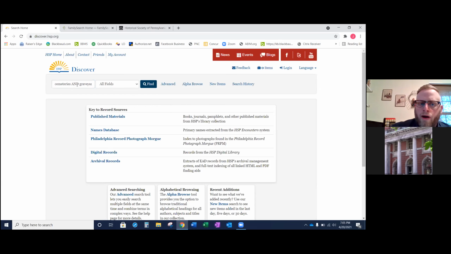For our catalog, it's not required to capitalize AND, but it's really good practice because, like I said, this should be transferable knowledge for you. You can take this to any modern database, any modern online catalog, and they should have the capability for you to search with these operators. But not all of them give you the liberty to capitalize and not capitalize. Ours doesn't matter. You can do it any way you want, but it's good practice to get in the habit of capitalizing it because some catalogs actually require you to do it.